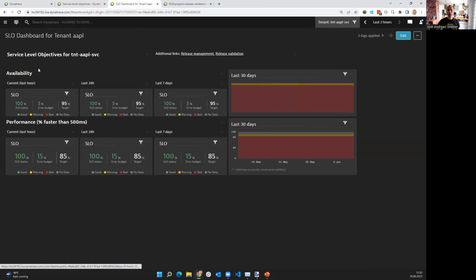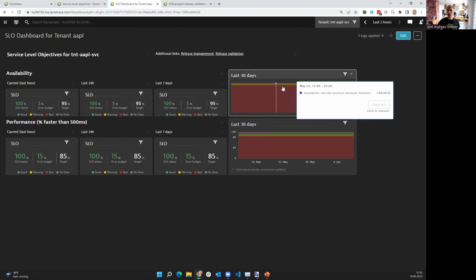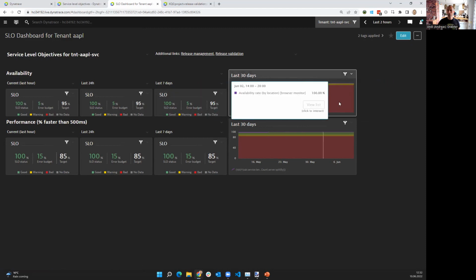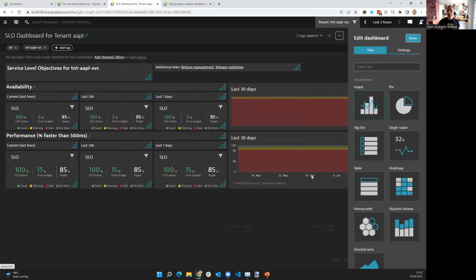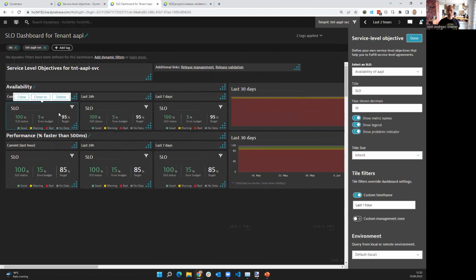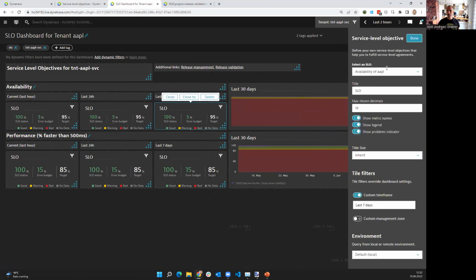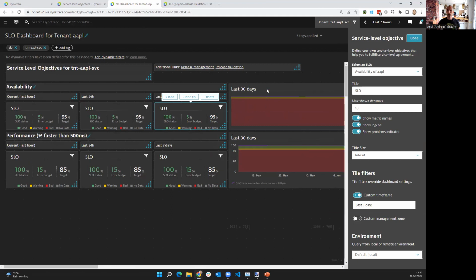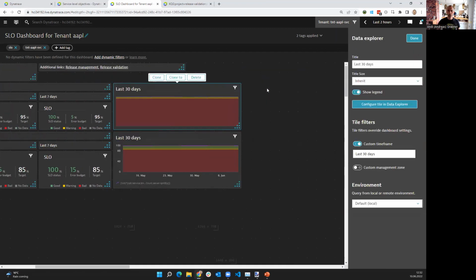And I have an SLO on this, so I have a last hour, last 24 hours, last 7 days, and then I also have an overview of the last 30 days. So this is just a regular dashboard. And these are all so-called SLO tiles. And you can see here, this one always shows the same SLO, availability of AAPL, but I just overwrite the time frame. And then here I just chart the metric itself. Right?